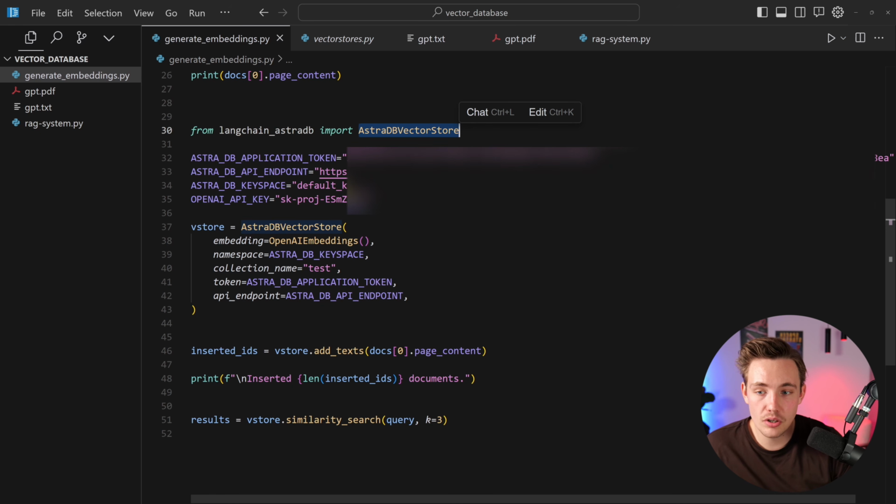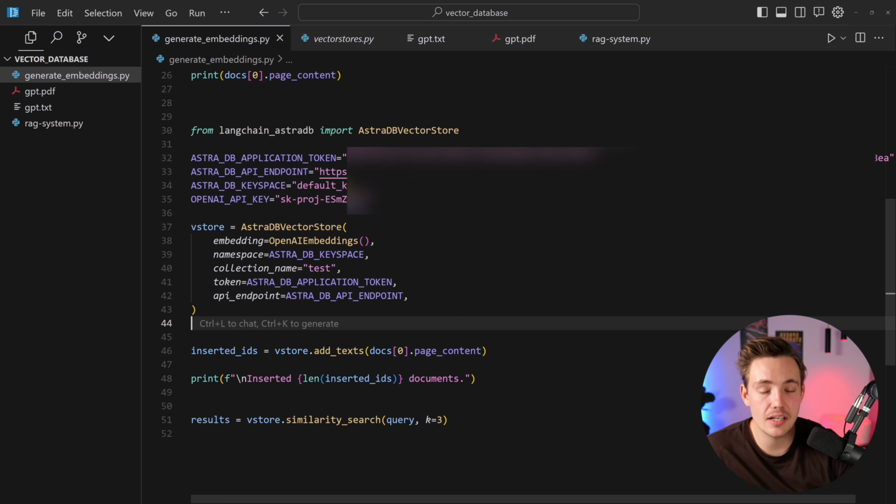So I specified the token here. I've also specified the endpoint. You can find all that information inside the website. The endpoint is basically just the server that we're connected to, and the token you can generate inside the connection settings. So here we're pretty much good to go. We're just going to go with the default key space and store that in there, but you can also create other namespaces or key spaces as well.